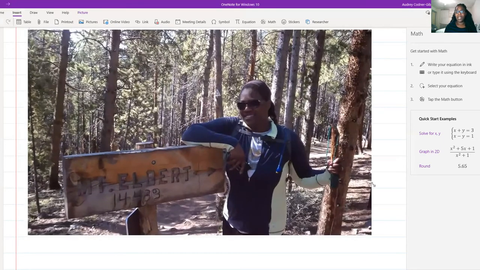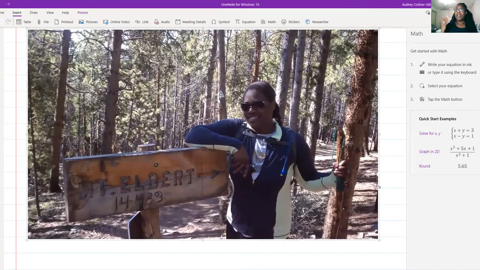So you can put a picture on this and you can probably say, all right, guys, if I'm at a height of how many degrees and how many miles, you can actually use real life pictures to make connections with the math that they're learning.